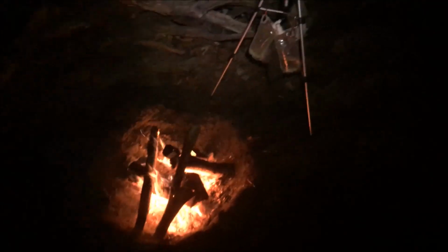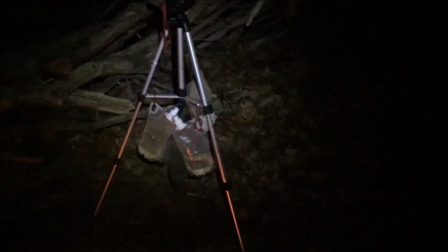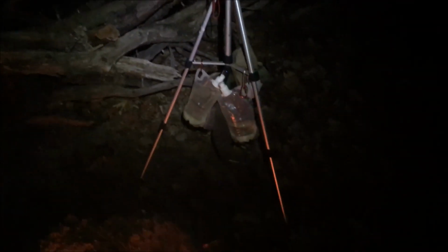It's about 10:45. Just letting the fire die down. Beautiful moon the last few nights when it's cleared up. Hard to get pictures of, but we try. Just gonna put some water in our sleeping bags. Just water bottles in our sleeping bags, not just the water. Try and keep it from freezing tonight.